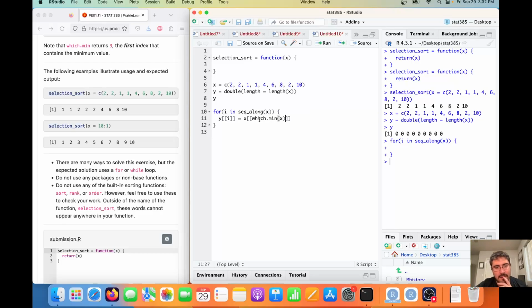Is that right? And then x equals x[-which.min(x)].